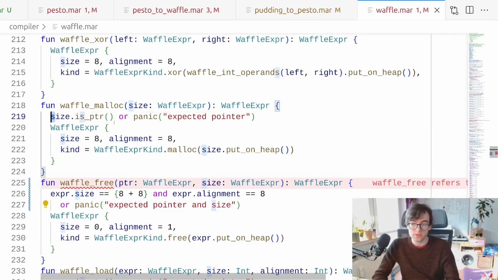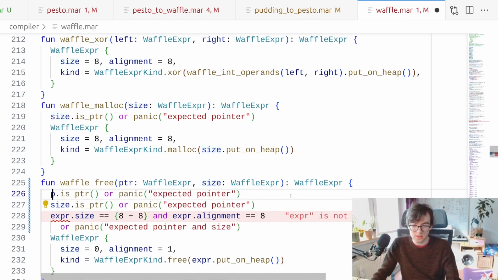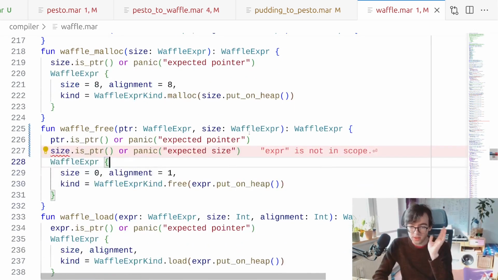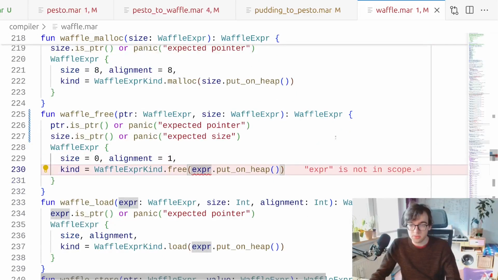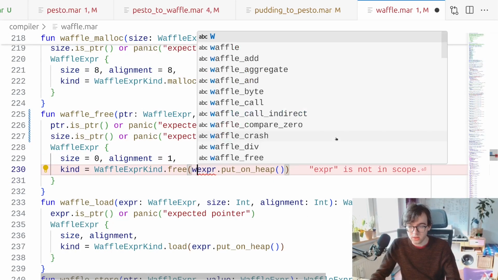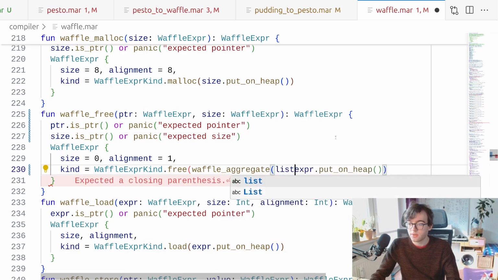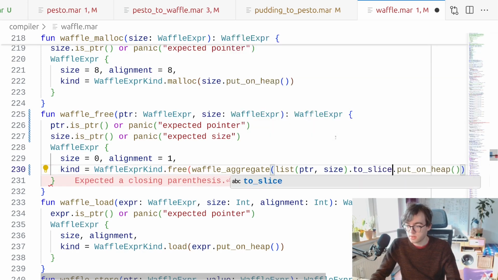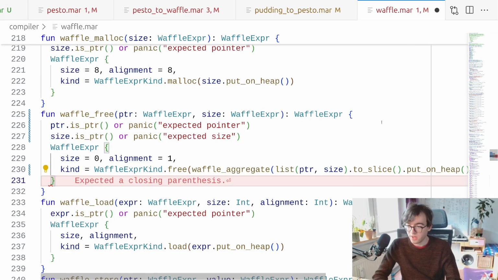And then we can also have these very nice, cleaner. Yeah, that's a lot cleaner. And this would not be some expression, but this would be a waffle aggregate of, well, the pointer and the size. Or something like that.